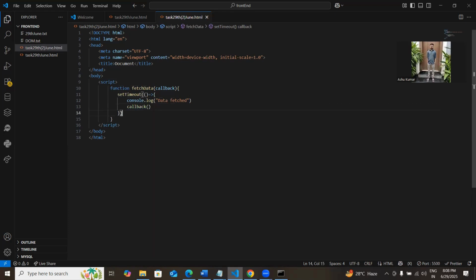Here I am saying 1 second. Then I am calling fetchData inside this and attaching an arrow function here.